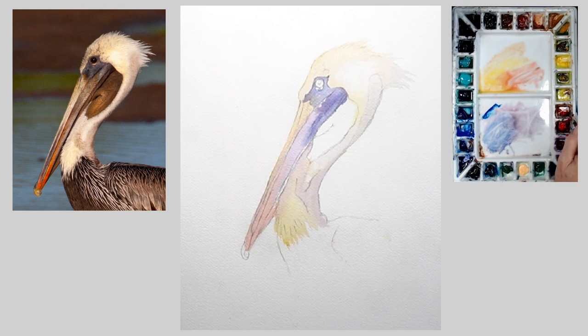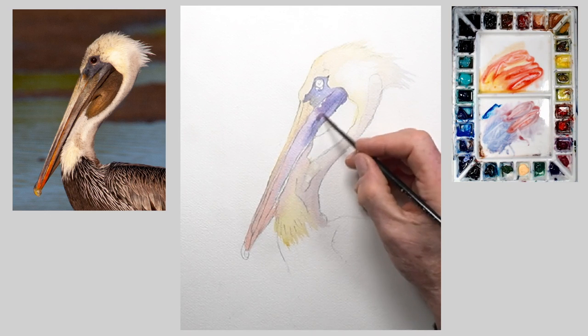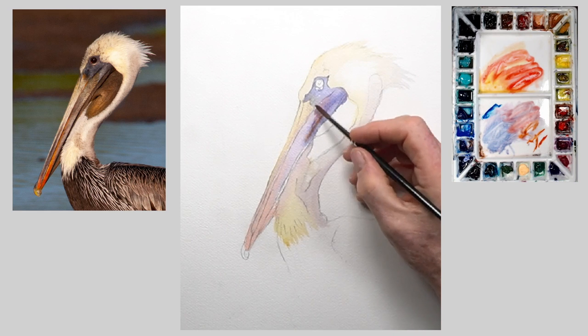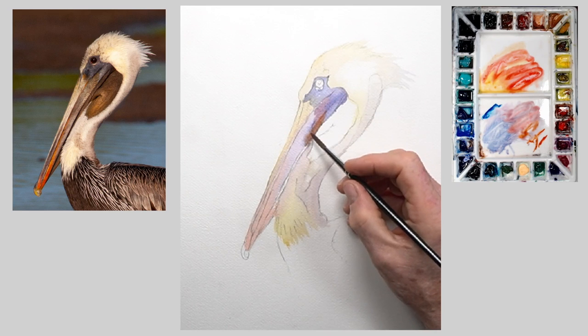Touch of that red again. Just a little bit of touch of red and orange. That's way too strong as it is. Just lose some of that there. Just drop into there. A little bit more orange this time. And let that come through there and set itself up for later. We've got to put more in. That come down there on that part of the beak.